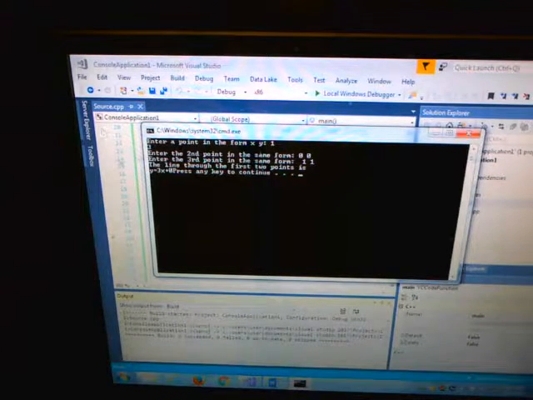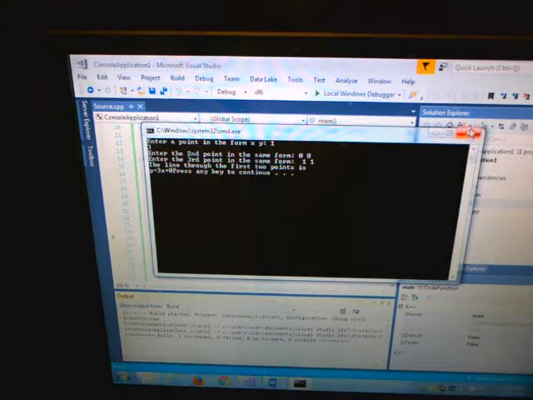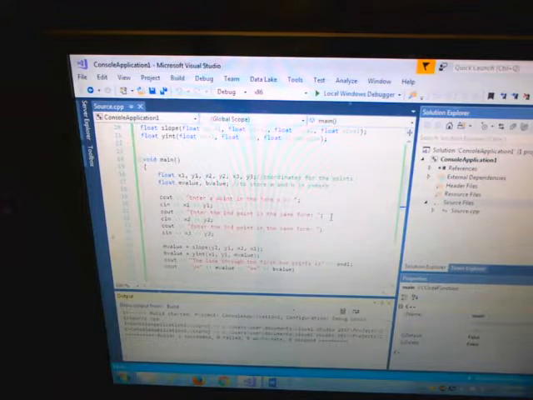So it says, the line through the first 2 points is y equals 3x plus 0. All right, so it is giving us the right answer. Would we really want it to say y equals 3x plus 0? No, we really would just want it to say y equals 3x. So there's another thing that we should correct. Our program's running and giving us the right answer. That makes us happy. Now we just got to make it look fancy.